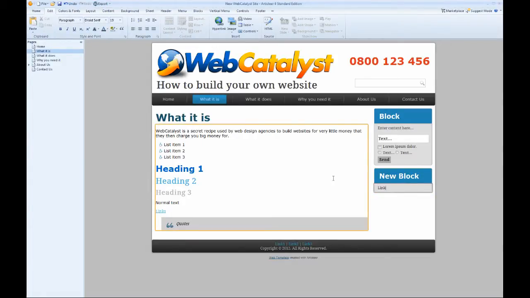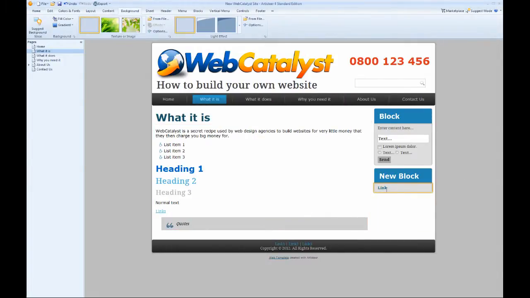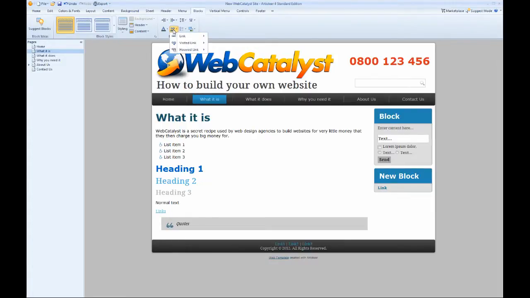You could put the word link in here, select it, go to the edit tab, turn it into a link, like at the address www.google.com, and then click away, see what it looks like, see how it behaves. And then if we go back to blocks and then link, we've got all the options of changing again. I could have white links if I wanted to, or whatever.